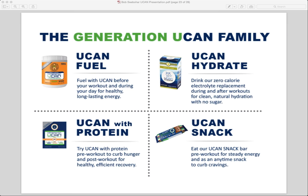So with the UCAN with protein and the UCAN Snack, you're still getting the same steady blood sugar, steady energy effect. So you can really, like Greg talked about, pick and choose, based on how you're feeling, based on your hunger. If you want to use those as a pre-workout fuel, if you're a little bit hungrier, protein is going to help curb that hunger in the stomach. UCAN with protein also works great for recovery. Protein for the muscles, and you have superstarch to keep your blood sugar steady and to continue burning fat.